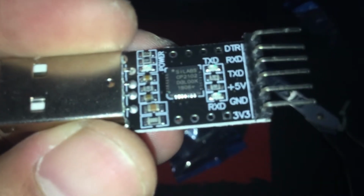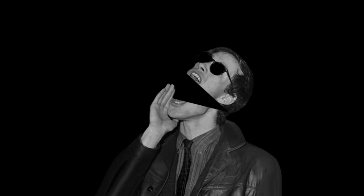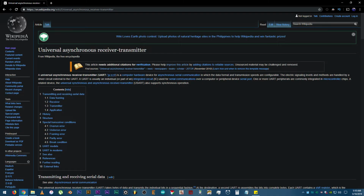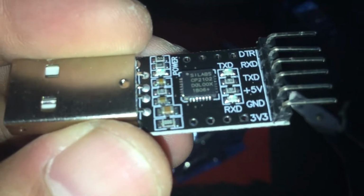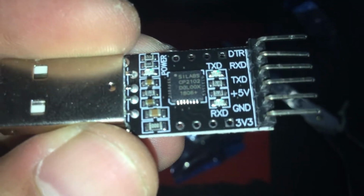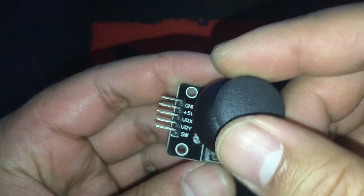The CP2102 USB to TTL UART module. Yeah, but what does UART mean though? UART means Universal Asynchronous Receiver Transmitter. Well, just read it if you want. Thanks Wikipedia. As you can see, this one is from SiLabs. Okay, what else do we need? Right, this guy. This is a PS2 Joystick Module.